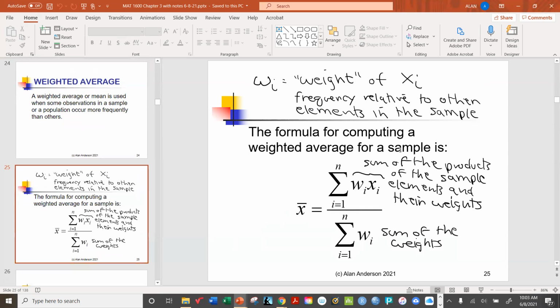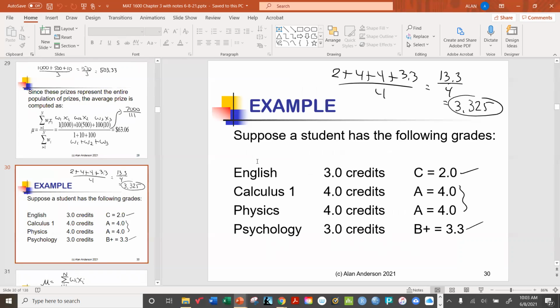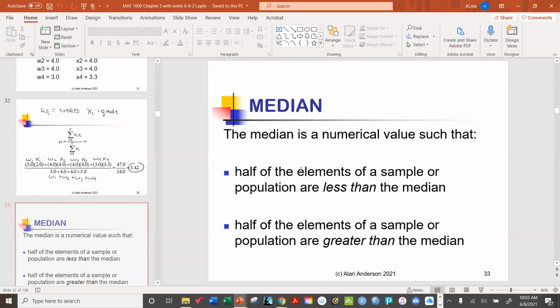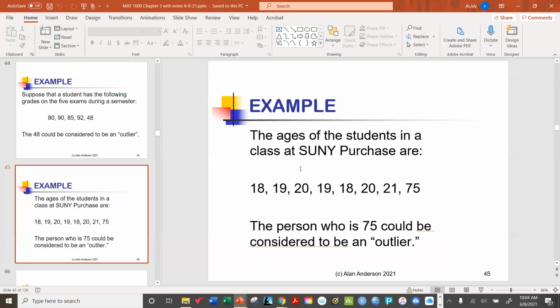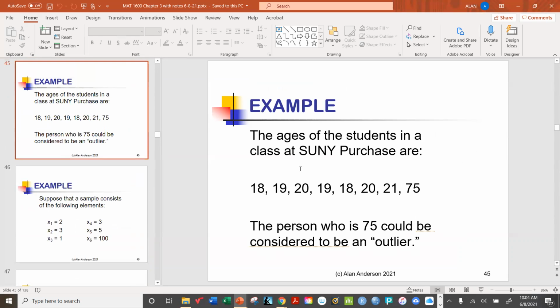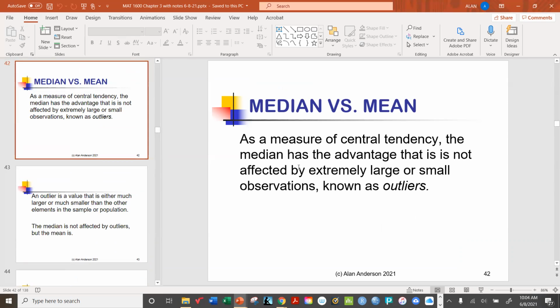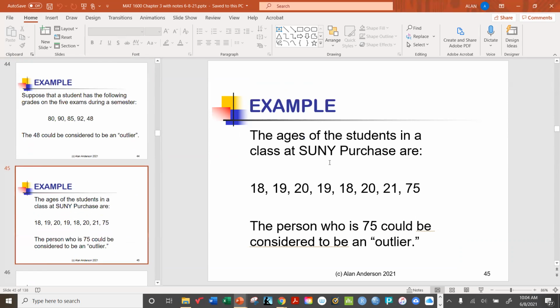Oh, we introduced weighted averages, which are used for cases where we have repeated elements in our sample or population. We looked at the case of the lottery, and of course, the one that interested everyone was the GPA. Now you know how they calculate those numbers, by the way. If you ever wondered where they got those numbers, this is what they're actually doing. We also explained why you would use the median instead of the mean when a sample or population has outliers, because the mean is distorted by the existence of outliers, whereas the median is not.